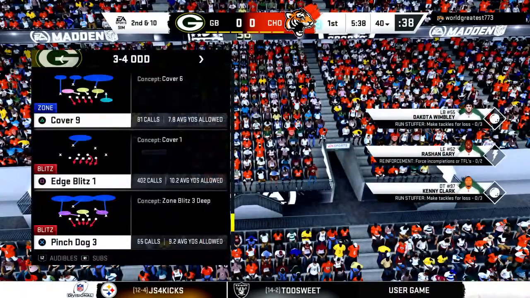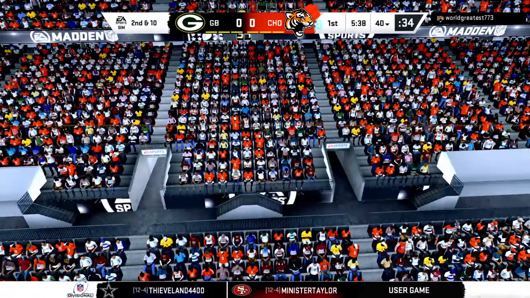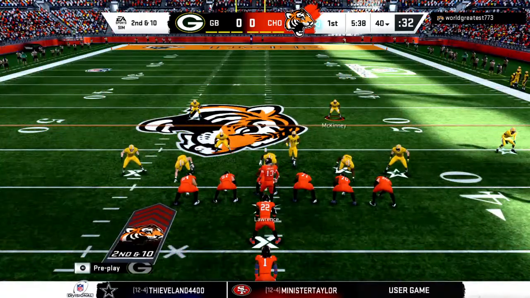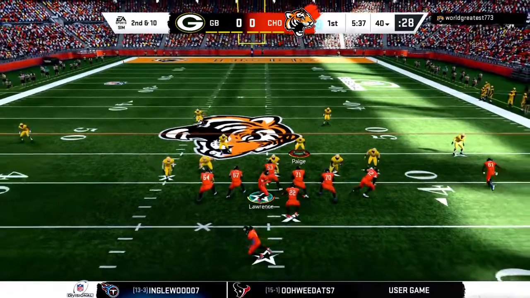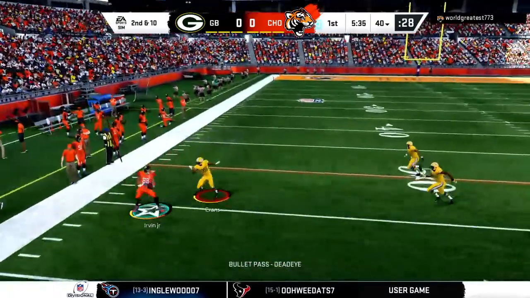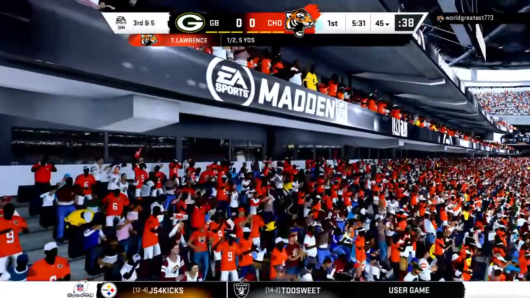Complete to the sideline and incomplete. Brings up 2nd and 10. So 2nd down and 10. Once again, they'll go from the 40. Go. Throwing again. Lawrence. And he comes back with one complete. That catch good for 5.